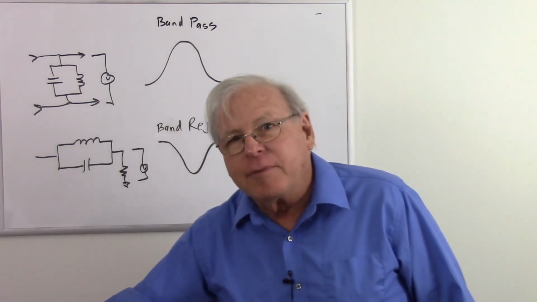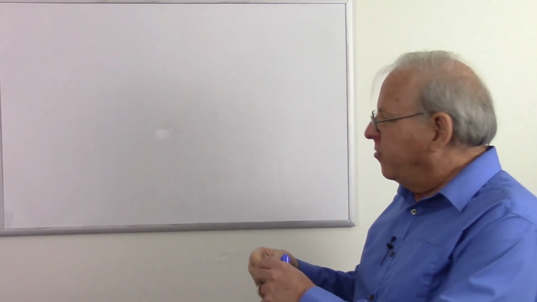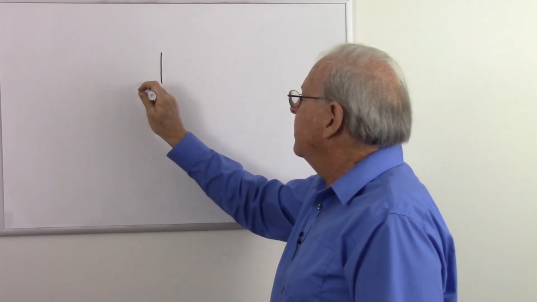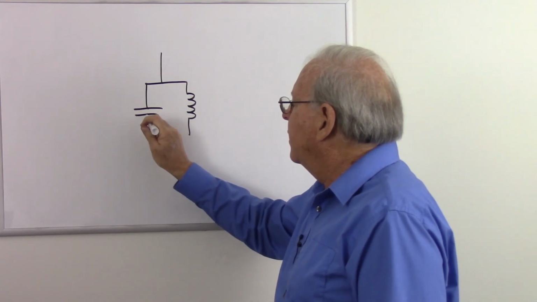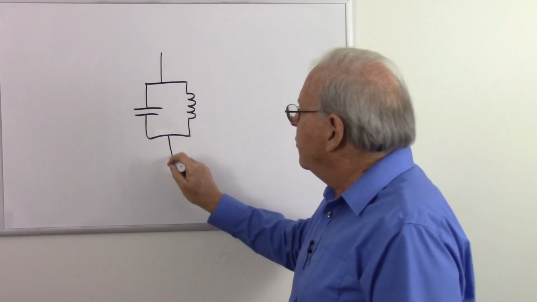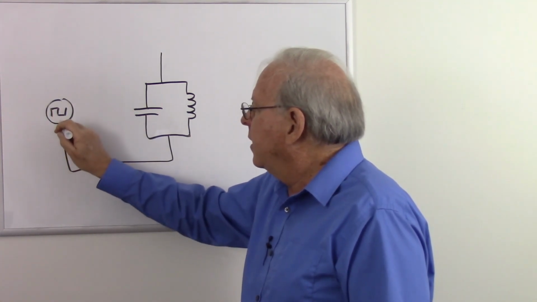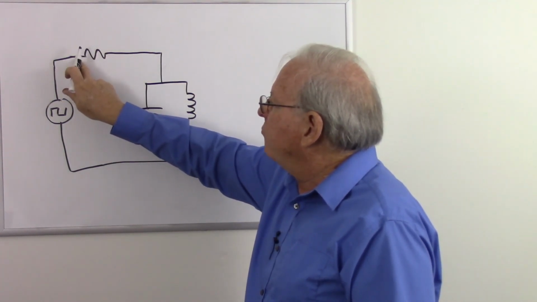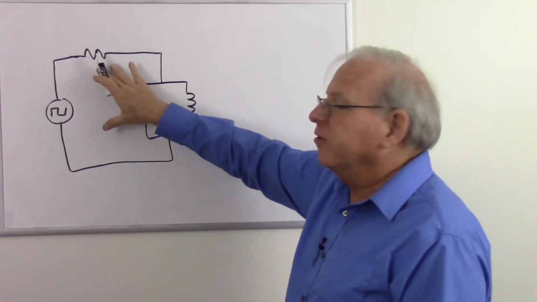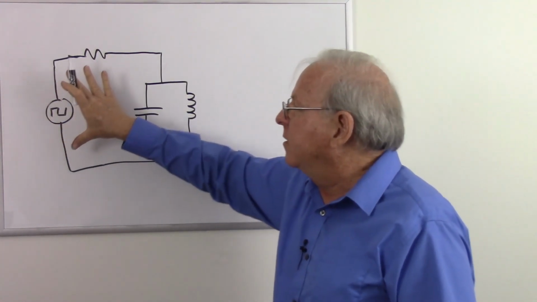And one more thing I want to say before I move on and conclude this first video about this is what happens at the resonant frequency. So let's draw that circuit again. And what I'm going to do is hit this with a square wave. And I'm going to put a high resistance between the square wave generator and the circuit for isolation. Without this resistor, we have a parallel circuit, so the voltage here will be the same as the voltage there, so this won't work, but this isolates it.